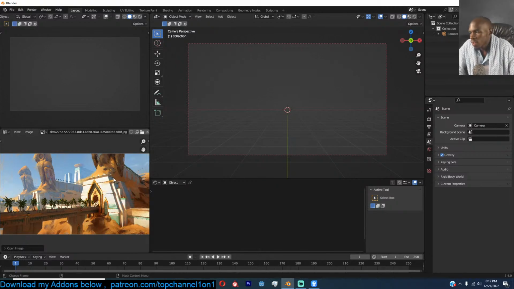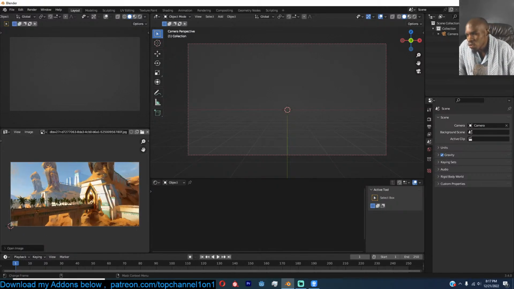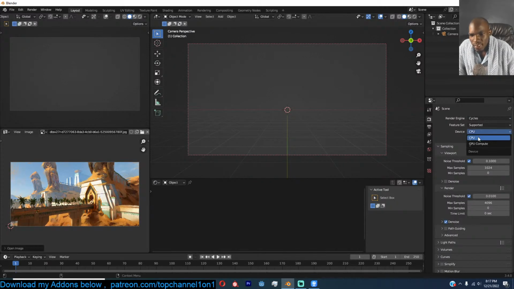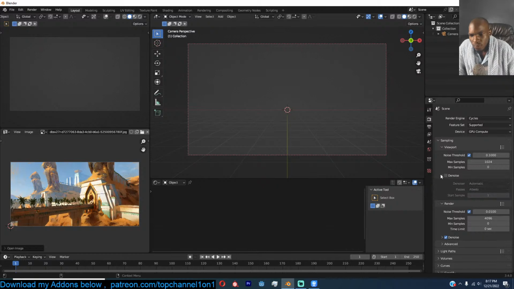Okay, let's begin. I think we're going to use Cycles. Maybe we'll switch between Cycles and Eevee, see how things look.